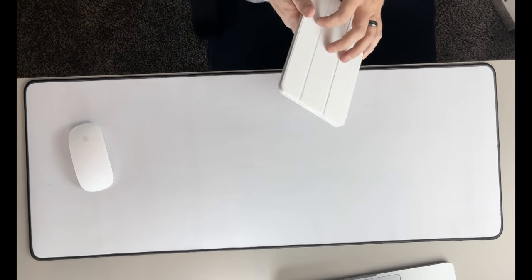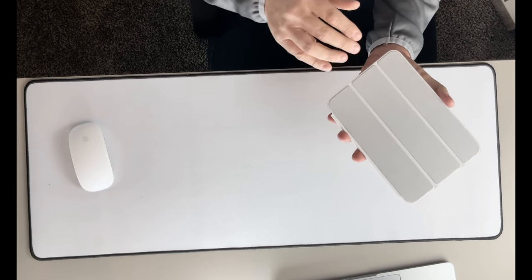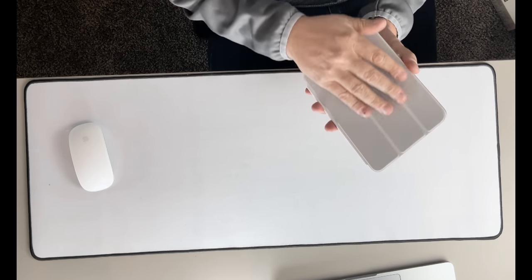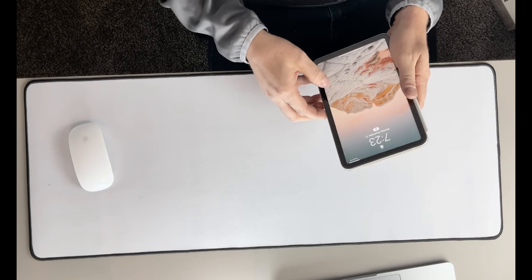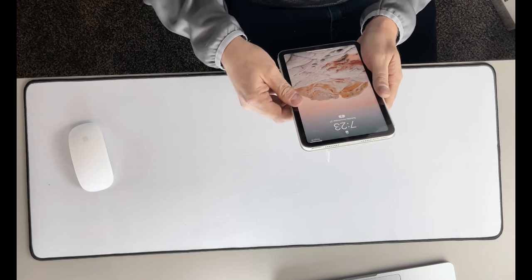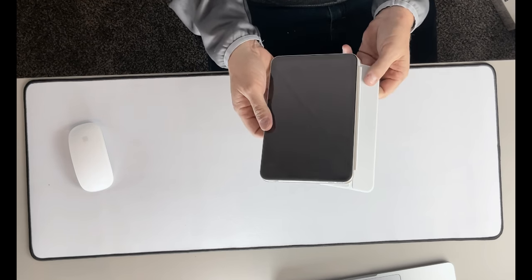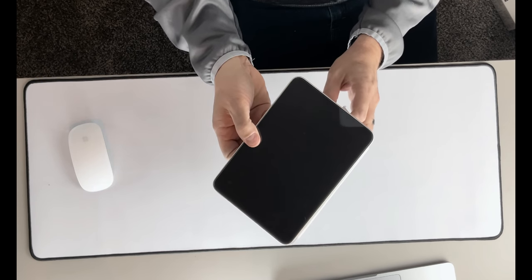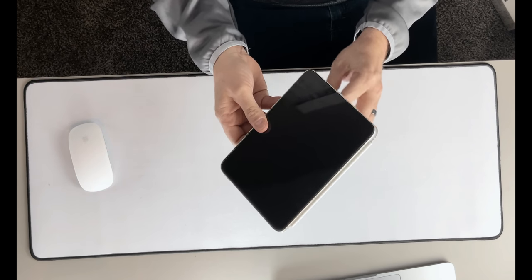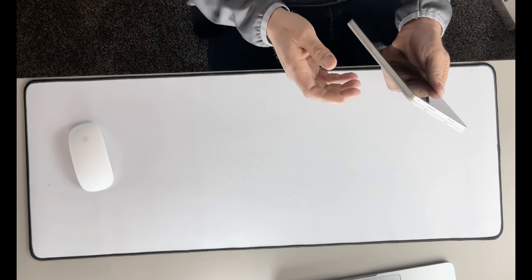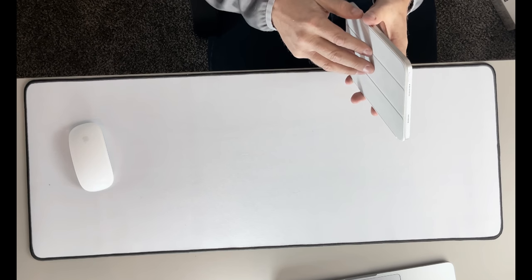That's it. If you want to use it like this, you can just fold it backwards. You got it in that orientation. There's this nice felt on the inside, which is going to protect the screen. And I do have a screen protector on here already, so I'm not too worried about that anyways. But yeah, the magnets stick to the back just as good. You can see how strong that magnet is right there. It's pretty strong. It's not going to just fall down. And so it's going to stick while you're holding it like this. And I really like that.